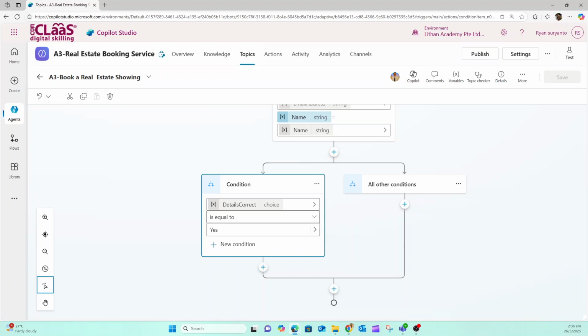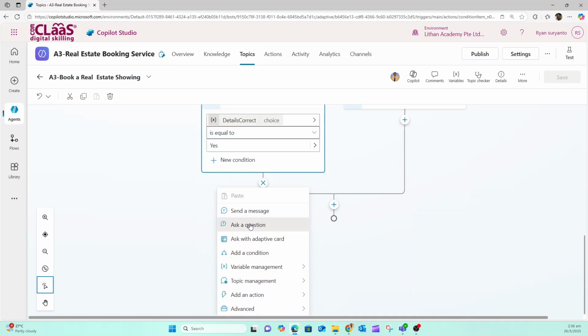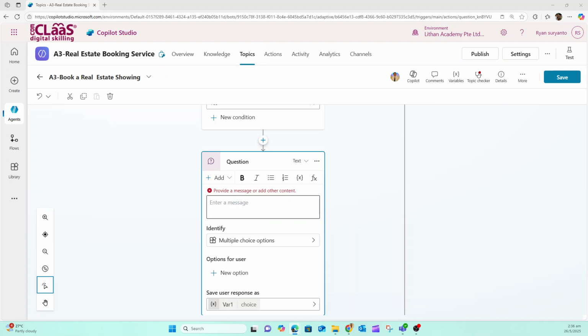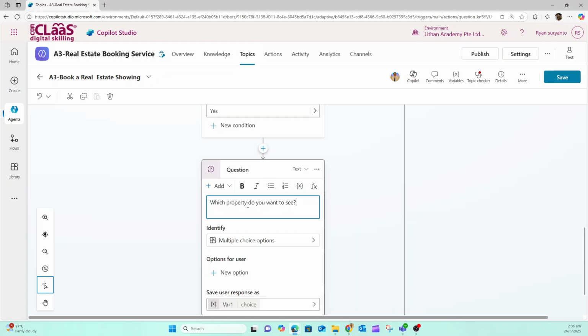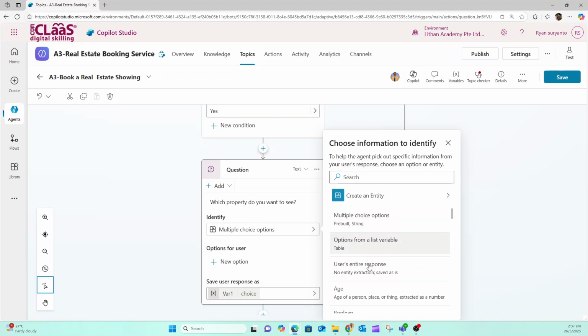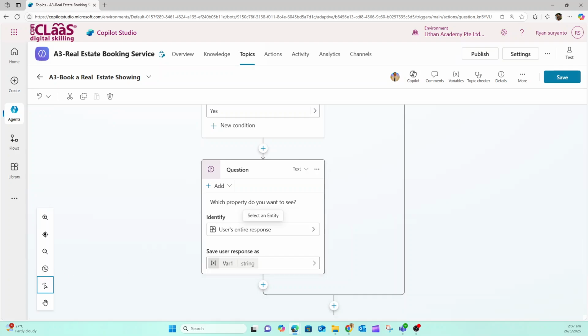Now continue by adding the question node. Here, add ask a question. The question is: which property do you want to see? Select the user's entire response for identify. Then set the variable name to property name.